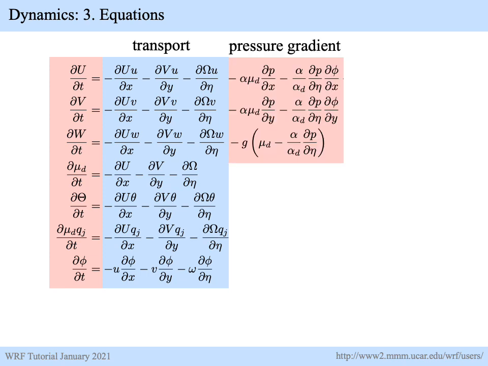The next set of terms in our governing equations and our prognostic equations are the pressure gradient terms for the momentum. See the horizontal pressure gradient terms and the vertical pressure gradient term. These pressure gradient terms, we're on a terrain following pressure coordinate, but our velocities are the horizontal velocities that are constant height. So there's two pieces to these pressure gradient terms. The gradient along the horizontal coordinate surface plus a correction to bring it to constant x or y, depending upon whether you're looking at u or v.